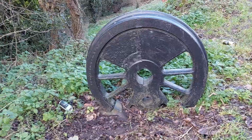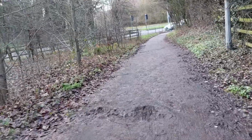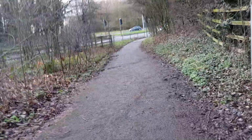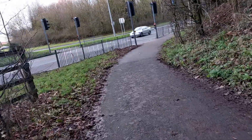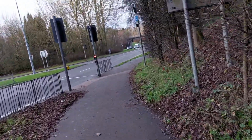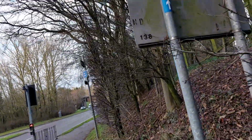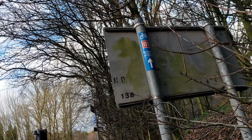And on top of that, if we look down this way as a bit of a distraction, if you will, well, for starters, that road there is the EP, the Eastern Primary, one of the busiest roads, maybe even the busiest road cutting through Telford. And as we have a look, we're part of the National Cycle Network, route number 81.